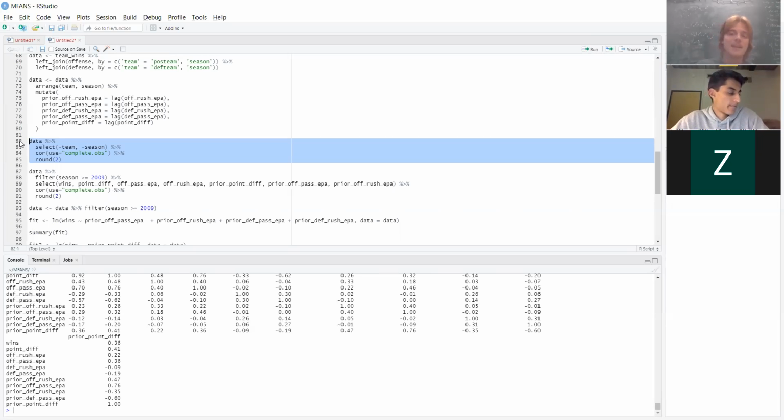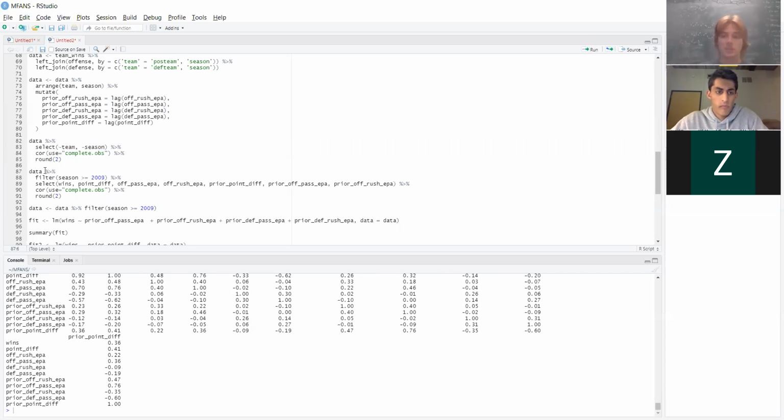So maybe it's not the best thing in the world to use 20 years of data. So let's just look at the past decade. Let's just look since 2009. Let's see if that gives us any different results.